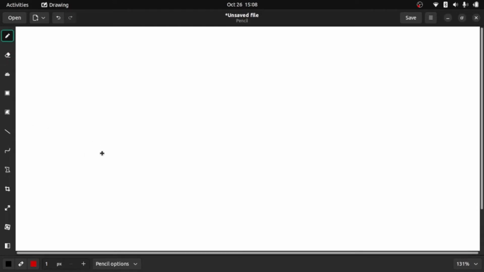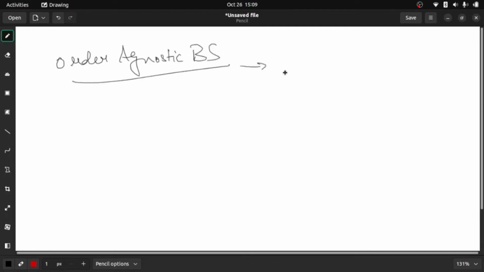Who don't know what is order agnostic binary search, it is really simple. It is the same as the binary search, but the only difference is that order agnostic binary search does not care whether you have an ascending array or a descending array.